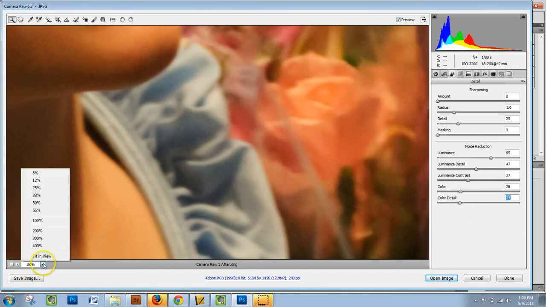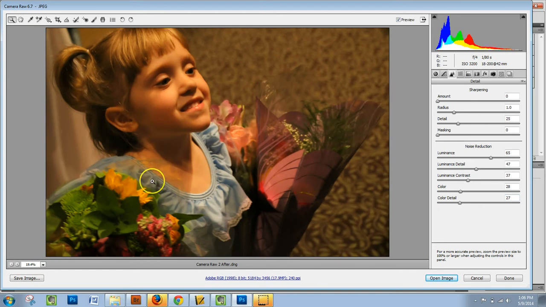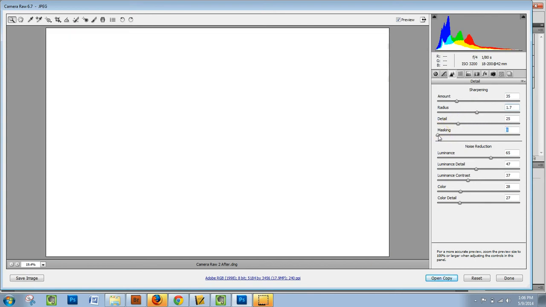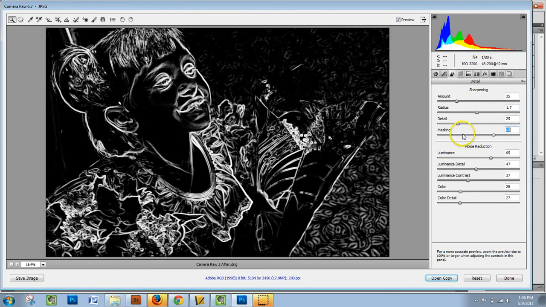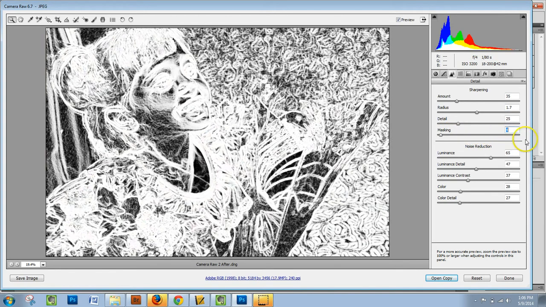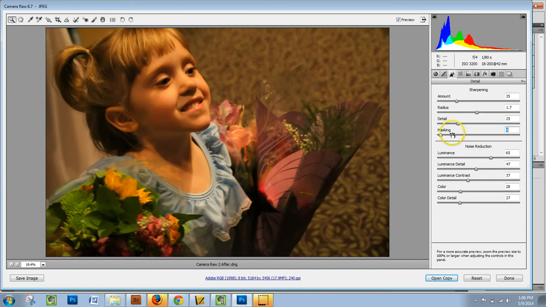I'm now going to go ahead and fit in view so we can zoom back out and look how much softer her face looks, almost like a luminant glow to it. Now I can add some sharpening back into the image if I choose to do so without bringing back so much of the noise. And not necessarily on this picture, but if you hold down the Alt key while you hold the masking, you can actually see the picture in black and white, and decide how you want to adjust that by taking a look there, and that's by holding Alt down.